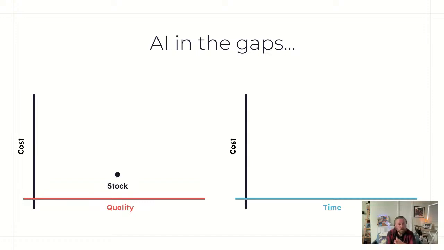So if we think about cost and quality, the quality is really high on a stock image, not necessarily always what we want. And the cost is pretty low based on a license fee or a monthly subscription. And if we think about the amount of time that we need for a stock versus the cost, we can see that the time is very quick. We have to find what we want. We sometimes have to adapt what we want to what we find. And the cost is also, again, pretty low. If we look at a shoot, it costs a lot of money and we produce high quality. It takes a lot of time and we produce high quality.